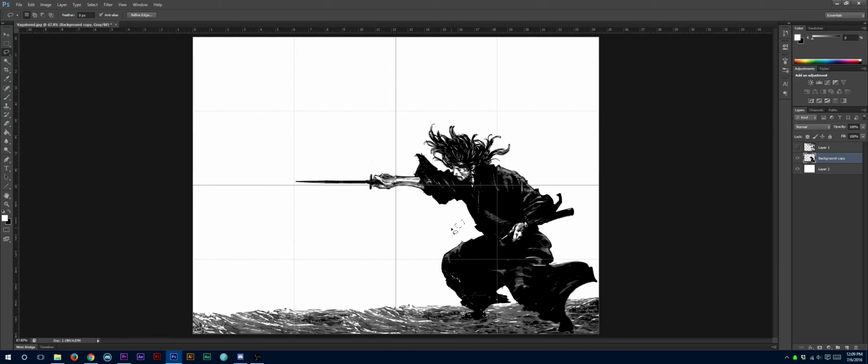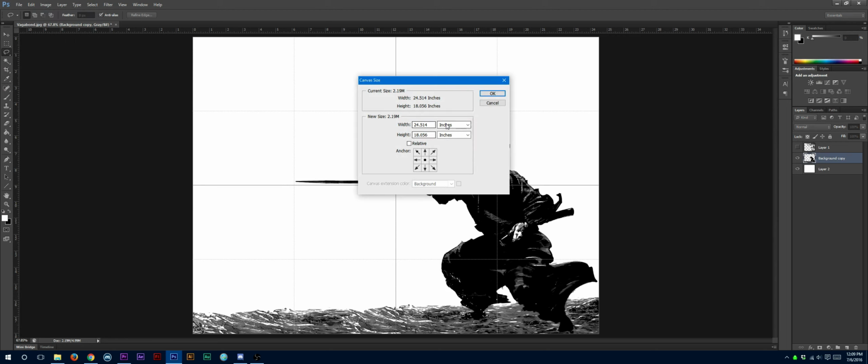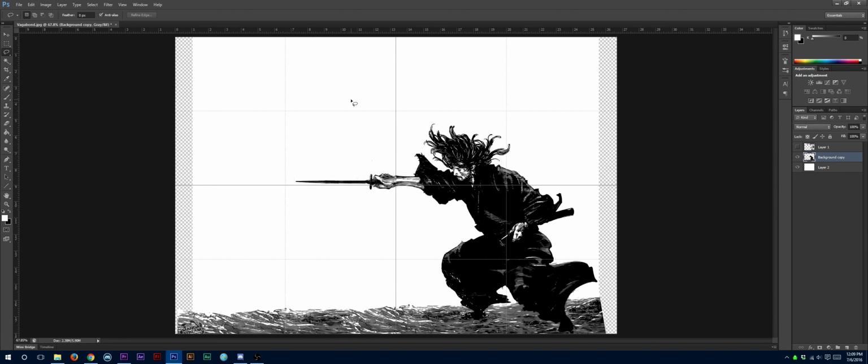But let's say this is what we want to start with. Let's say we want to go with this. And oh man, I totally forgot. I need to set the canvas size correctly. Oh boy, missing a bunch of stuff.